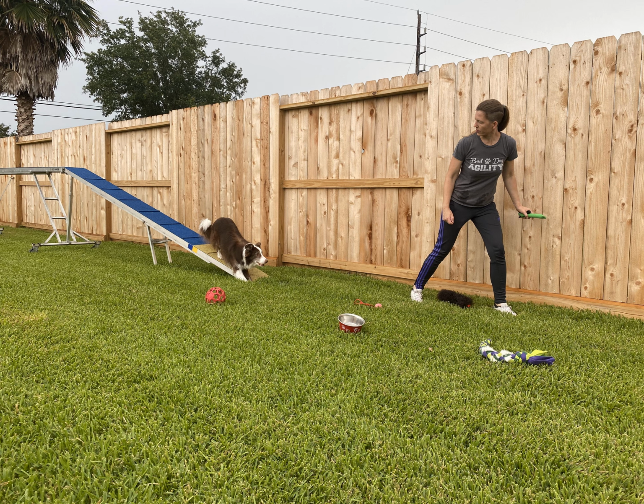This can be done on your stop contacts, but also on things that have movement. You could have toys placed around the weave poles. You could have toys lying around near the tunnel that the dog has to run by as they do the obstacle. If you have a dog that's more food motivated, that might not be very difficult, but can you put an empty food bowl out there and expect your dog to run past it? So these are some object things you can add.